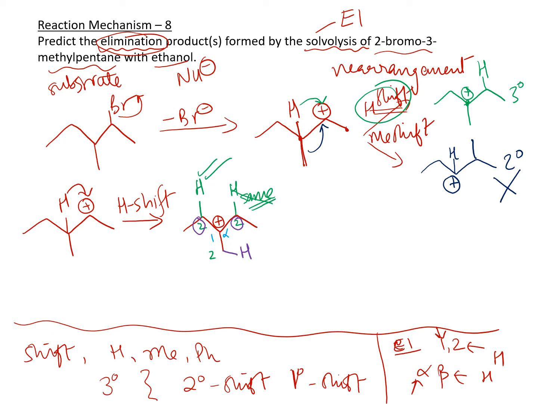So now we are going to do the elimination, and then we'll write the products. This is where the ethanol comes in, because until now it was just the leaving group going away, forming the carbocation. We didn't really have to do anything with the solvent yet. Now we do, because the solvent is going to be kind of like the base, and it's going to pick up the proton. The proton is going to leave with its electrons behind, over here. So now I get this product, for the green hydrogen.